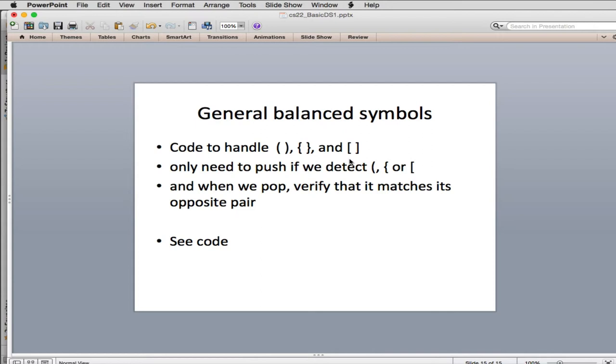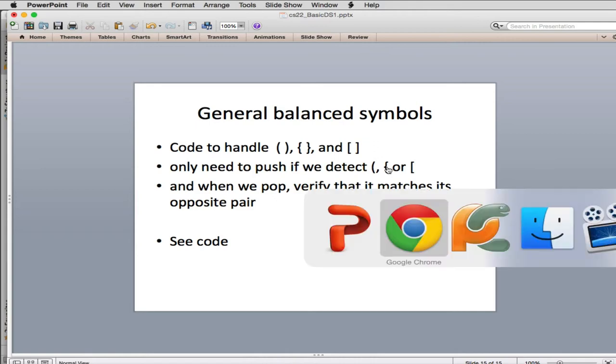So this is the last thing we'll show you, balancing a lot of parentheses. Let's suppose you're doing a real program and you have stripped out all the code except for the types of parentheses, which are going to be parentheses, angle brackets, and square brackets. Whenever we push, we're going to push the actual symbol. So if we detect any of these, we push that symbol. When we pop, we want to verify that the closing symbol matches the one that's on top of the stack. That's all we have to do. So let's look at that code.